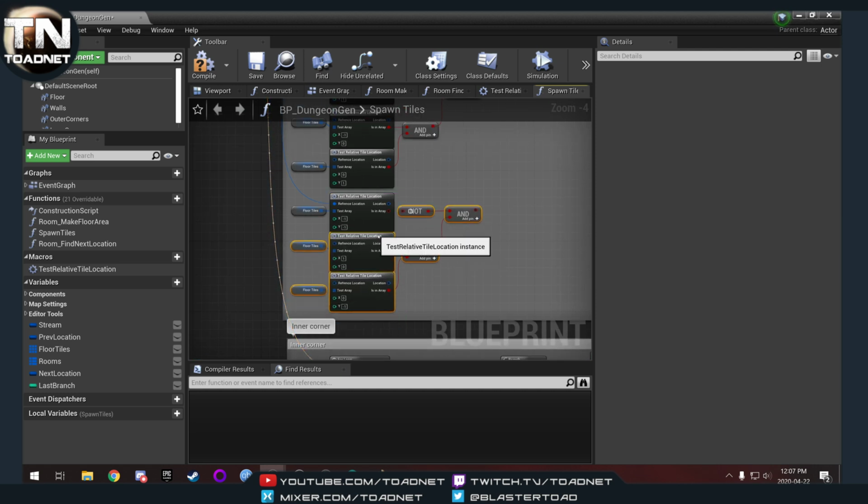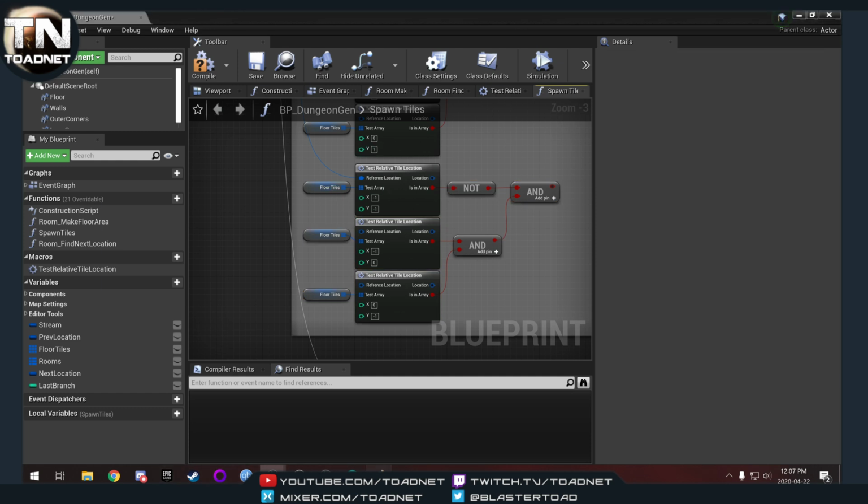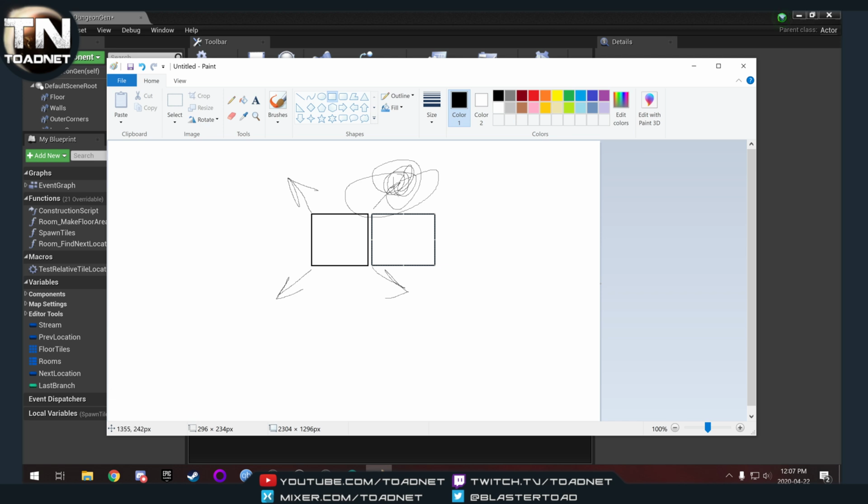And last one here, we want -1 and -1. So again, this is checking that there is nothing in the diagonal corner, but there is something here.